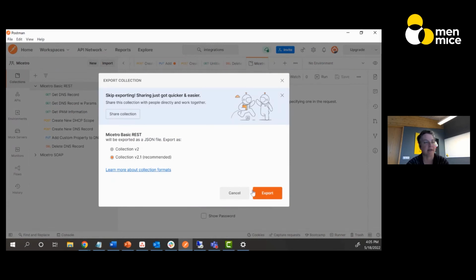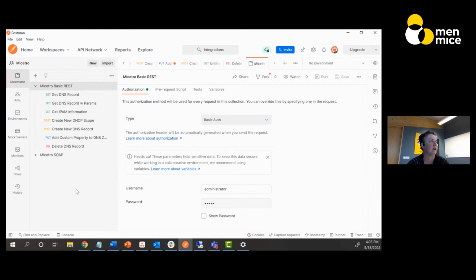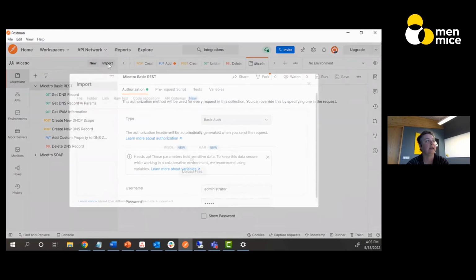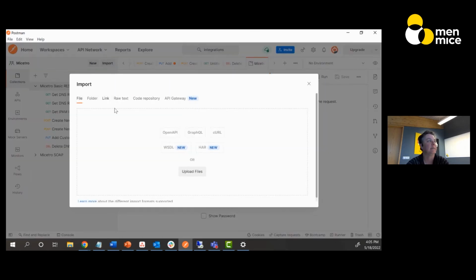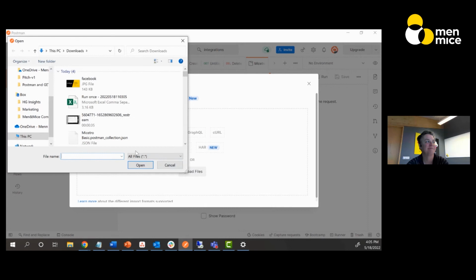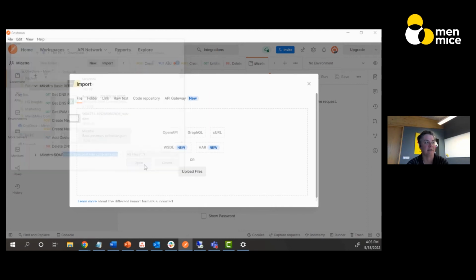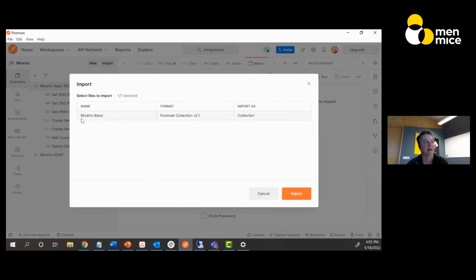I'm not going to do that right now because I've already done it, but as soon as I click export, it's going to give me a JSON file. And then I can import that by clicking on Upload Files and then looking for that JSON file. And if I click Open, you'll get to see it right here. You can see it's the Micetro Basic Postman collection.